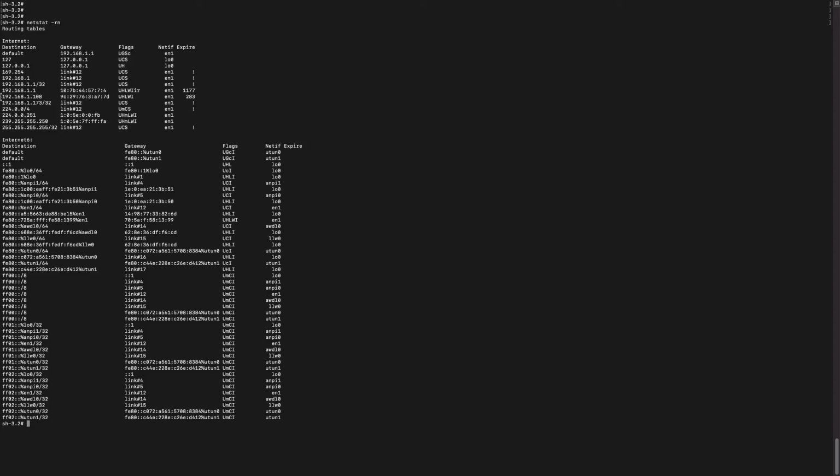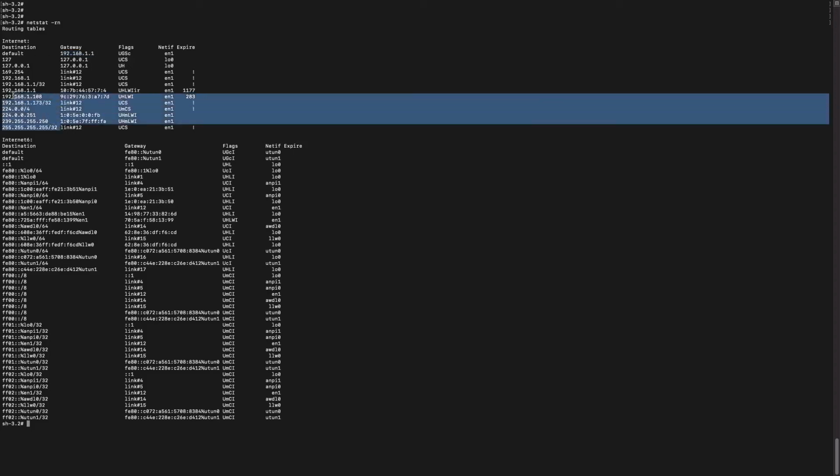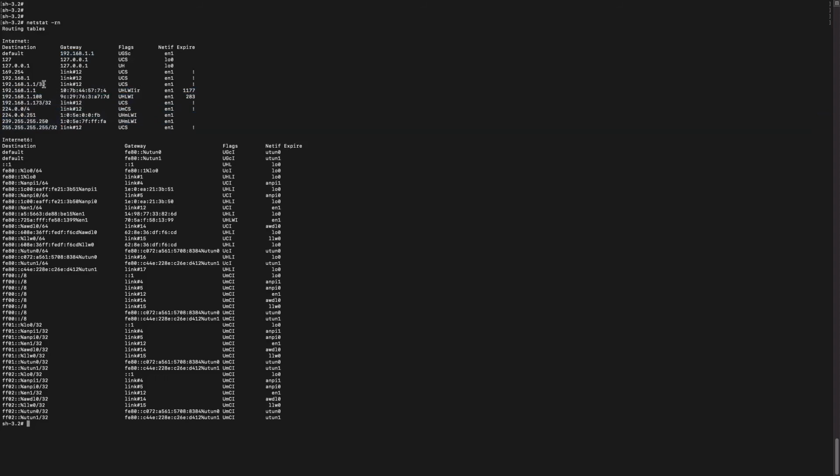Can you see the default route? What is this? What is the next stop mentioned as? Gateway, which is my router, the router that is connected to the WAN. Do you get it? So see, there are different routes, and this is a network specific method. Do you see this one?